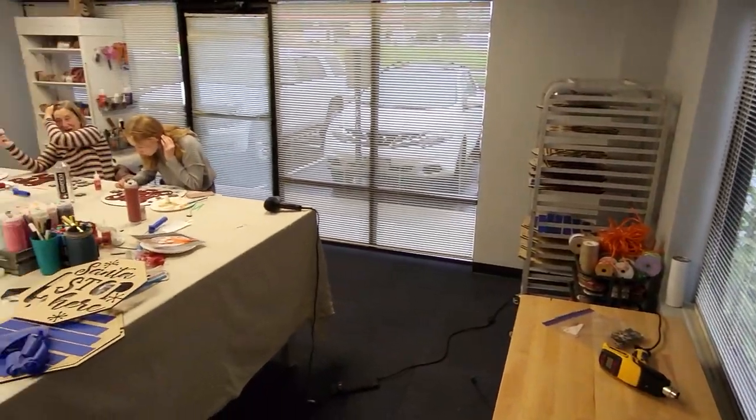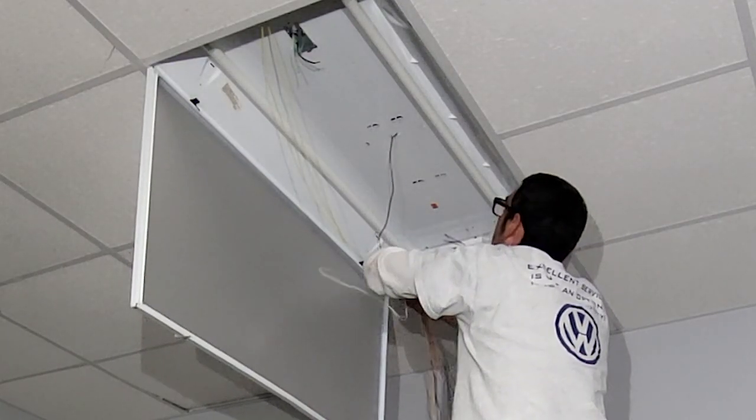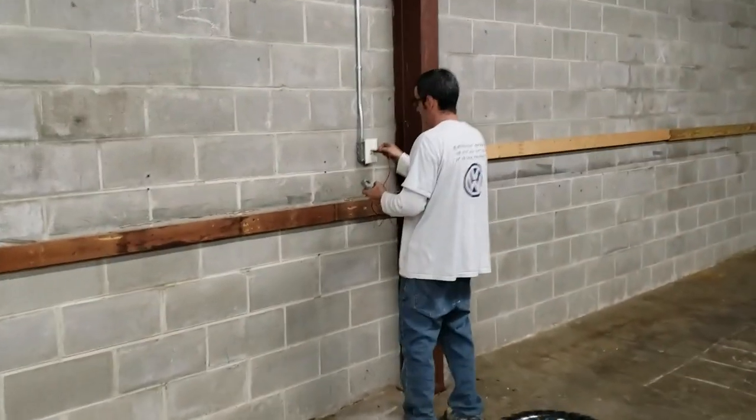They've been prepping for the show knowing they need more inventory. Before move day, Kim had about half of what she needed. Once everything was in the new space, the paint room was set up immediately and she started painting signs. Friends and family have been coming in shifts to help — painting signs, painting walls, cleaning carpets, hanging things, fixing light fixtures and outlets, sweeping, and vacuuming. One day a friend brought her mom and daughter, the next day another friend helped paint. They've been painting fools and think they'll be ready in time.